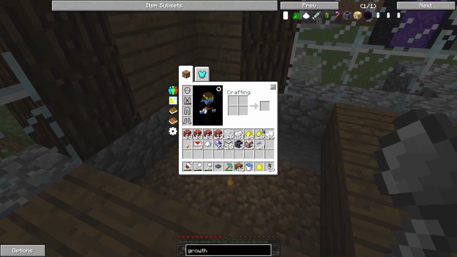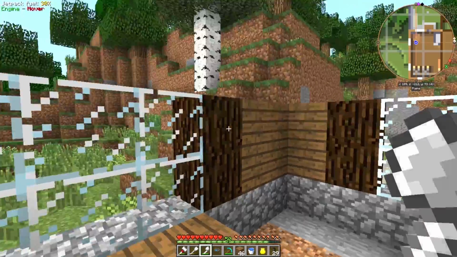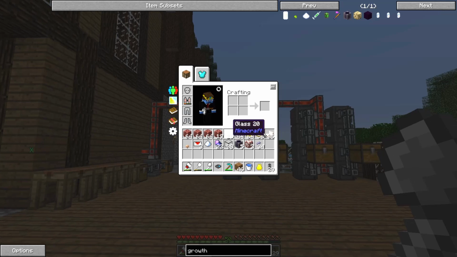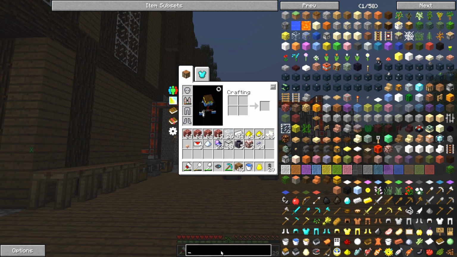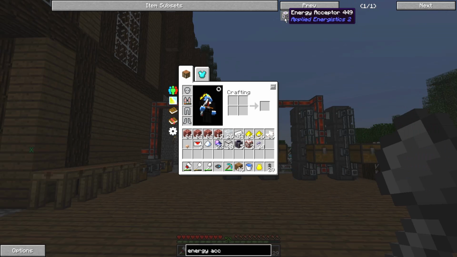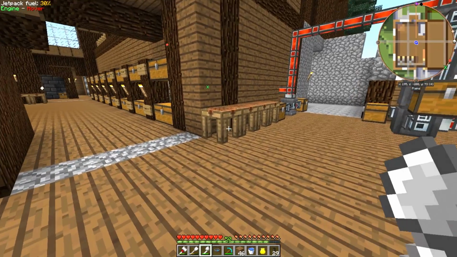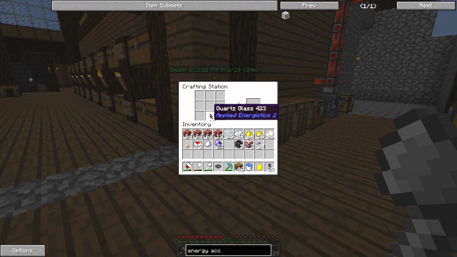Now then, one thing about these crystal growth accelerators is that they actually don't run off of straight RF. Unfortunately, they don't. So what you'll need to do is transform that RF into the applied Energistics form of energy. I don't actually remember what that's called, but the block to do that is called an energy acceptor, and that's how you make it. Pretty basic recipe. We should actually have the resources to do that right on hand.